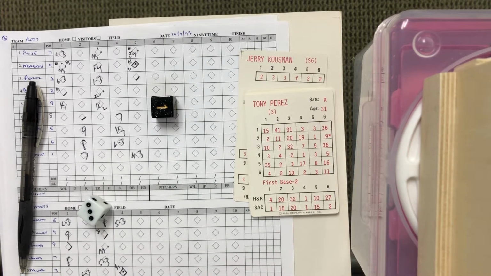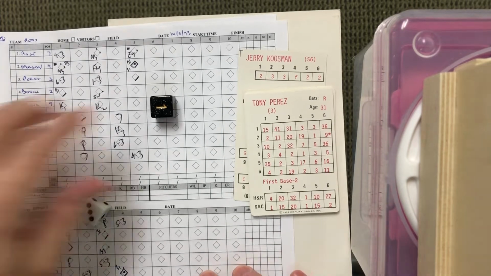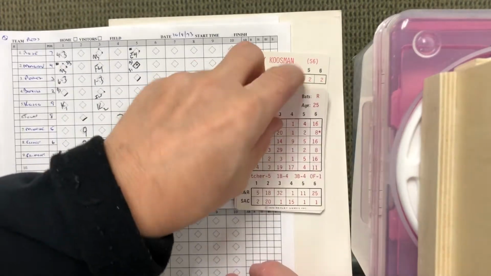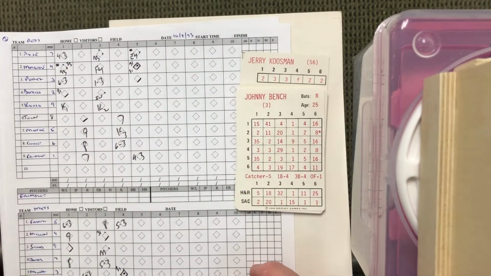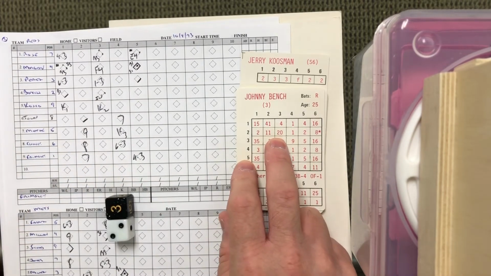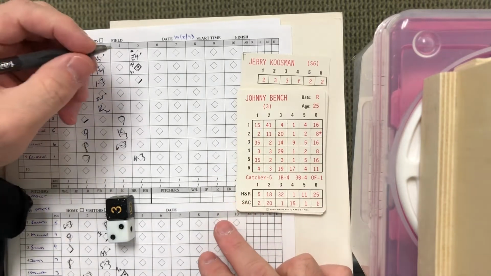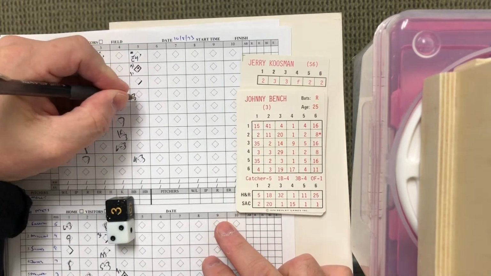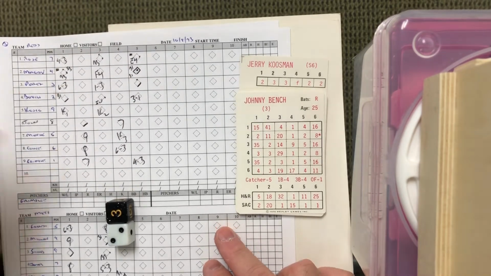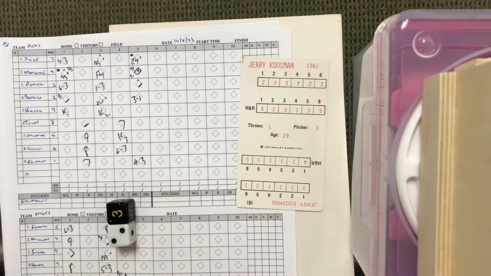Ray Sadecki and Harry Parker, lefty-righty double-barreled action, just the way I like it. Going in the top of the 5th. Double play situation. Bench at the plate. Koosman from the stretch. The pitch to Johnny is a 23 in column 2. It's a comeback. No, it's not. It's hit on the ground to Milner. Milner's going to feed Koosman covering, and they retire Bench as Perez moves to second.